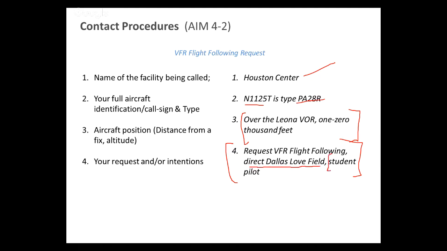And something you're going to hear quite often, especially as you start your training, because this will be you speaking. At the end of my transmission, I'm going to say student pilot. It's an excellent way to let the controller know that he's dealing with somebody who needs just a little bit more time understanding the radio communications. Otherwise, the controller is going to speak as if he's speaking to everybody else. He's going to speak real quick.